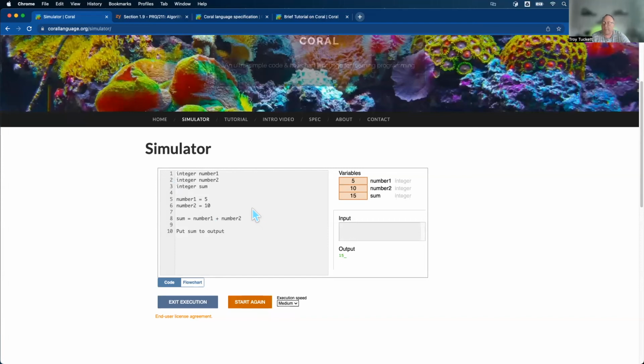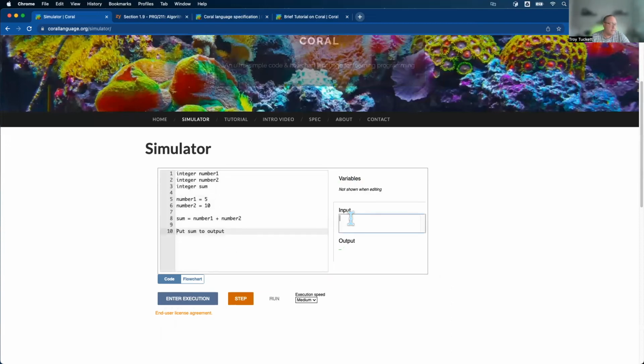So we said that there were three things: input, process, output. We've talked about output and process, but we haven't talked about input yet. Let's talk about that. Let's say that the 5 and the 10 here, rather than me hard coding them, which is what I'm doing in my program, we have them as input. Now in Coral, it's really simplified, not like you'd find in a regular programming language. In a regular programming language, maybe the input would come from the keyboard, like a user typing it in. Maybe it would be read in from a file or it would come from a database or something like that as input. But for this, it's just simply right in here.